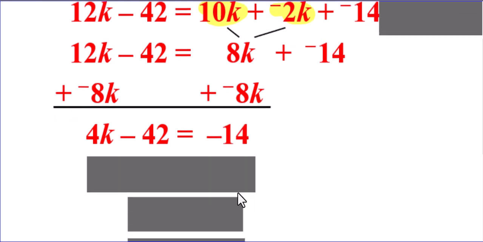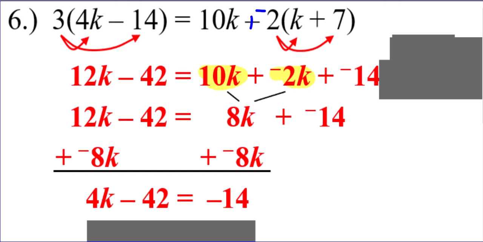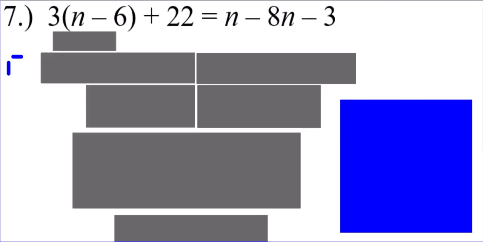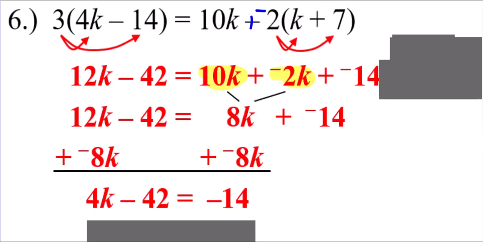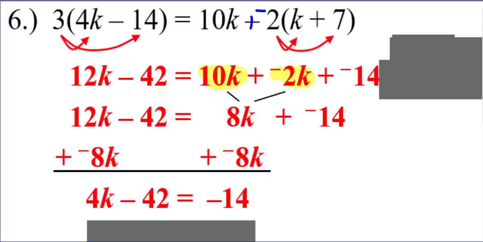All right, from here, I think you should know how to solve it. So hit pause now, finish solving this problem on your own, and then I would like for you to try number 7 on your own as well. But don't go any further than that for now. So finish 6, and then do all of 7. Let's see how you do. Hit pause now, do the rest of 6 and 7, then hit play when you're ready to see how you did.